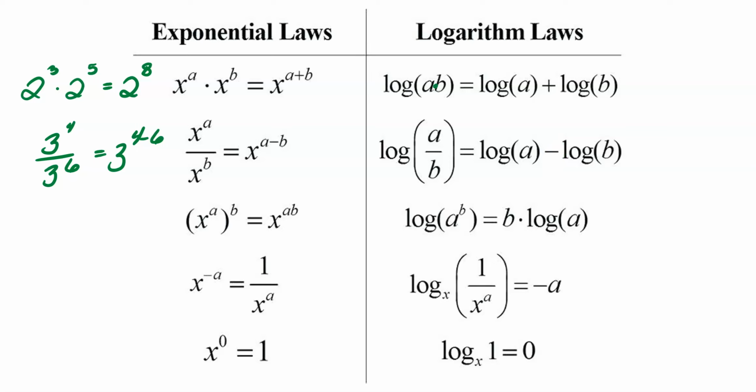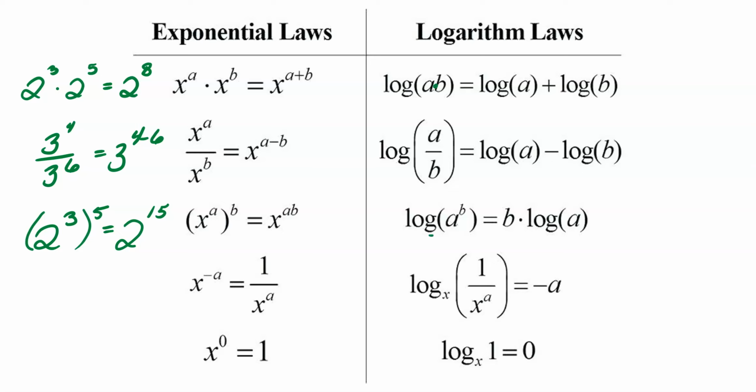Okay, this property here is really, really important. This is the power to a power. So when I have, I'm going back to the first one, 2 to the third power raised to the fifth, this is the only time that I can multiply these together. So that would be 2 to the 15th. Okay, that property is really important in logarithms, especially when you move past Algebra 2, past your college algebra, into higher level math. So if you're going to go into like medical field or whatnot, you're going to need those higher level maths. And this property is really important.